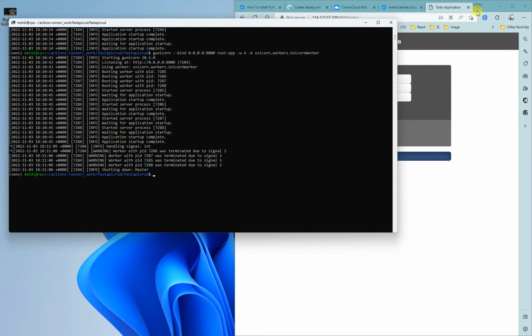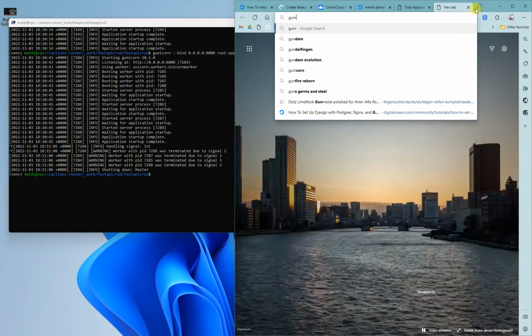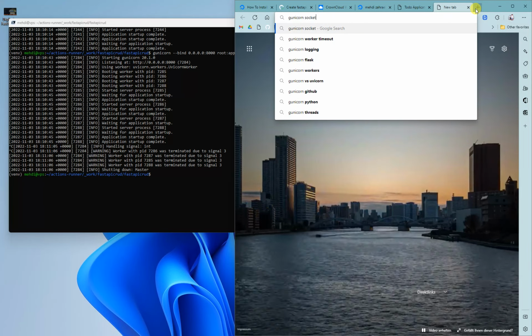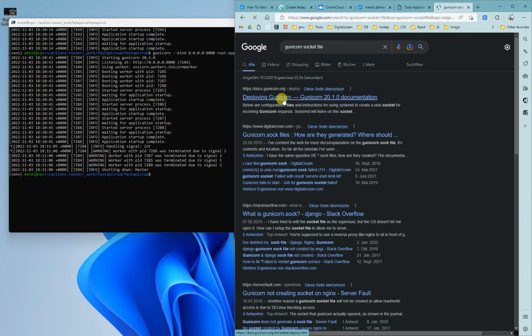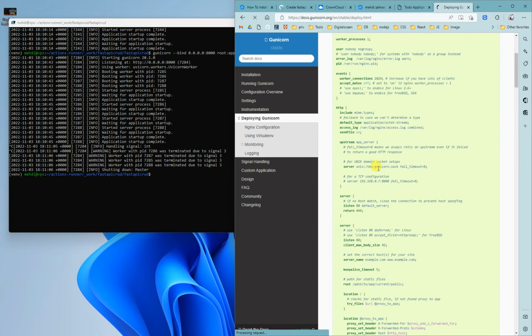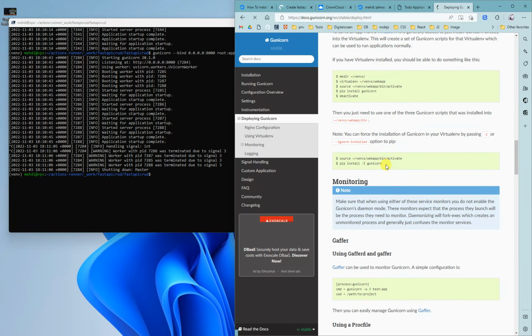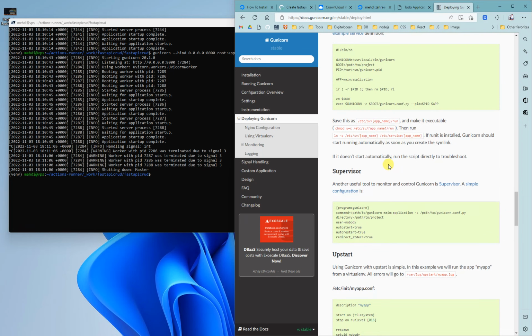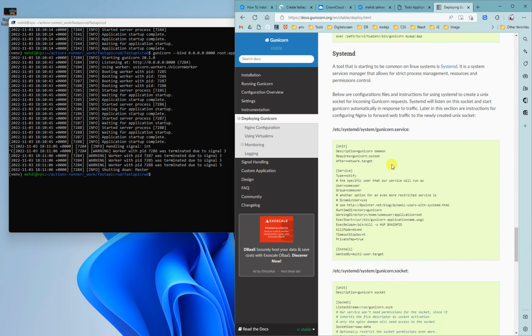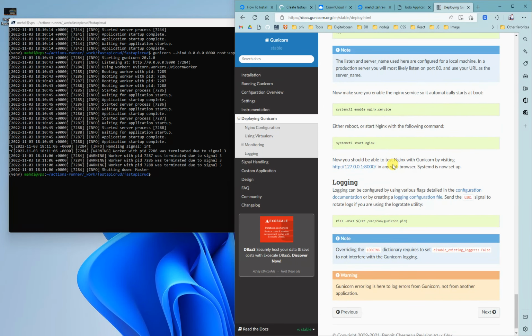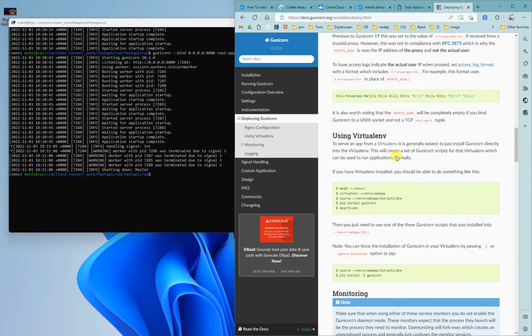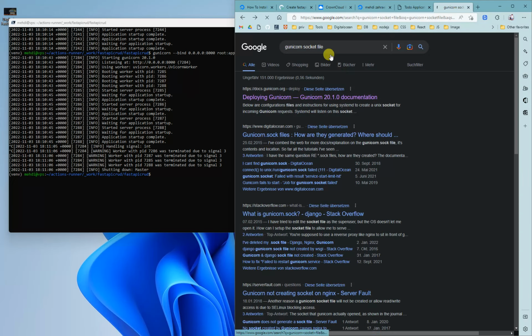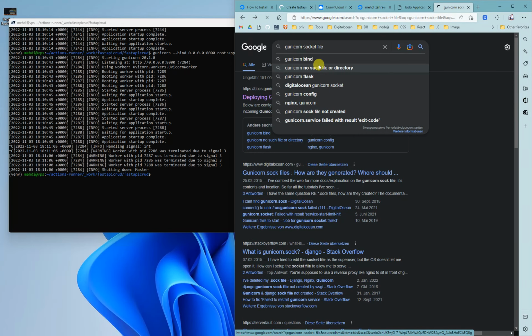You can find this Gunicorn socket file in the Gunicorn documentation, maybe something like this.